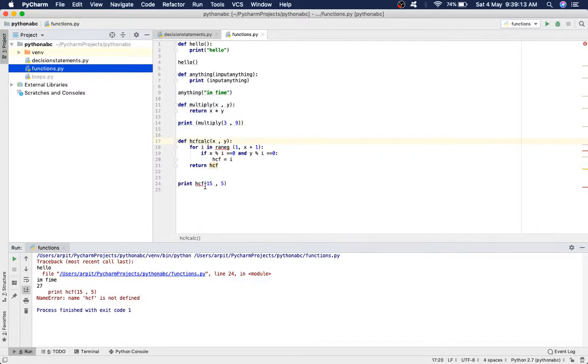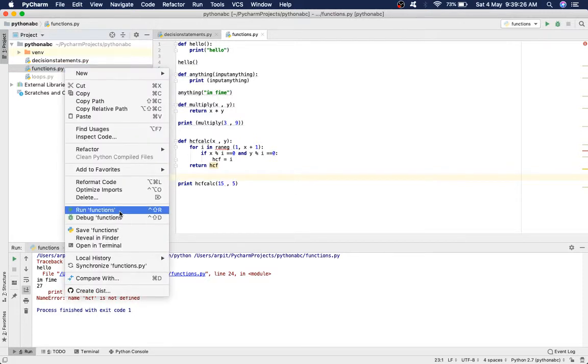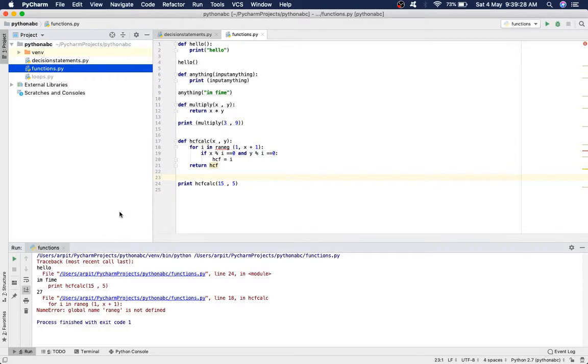What we can do is put HCF calc here because that is the function we are calling. By mistake I put the HCF variable here, so let's implement it. Once again a mistake is showing.